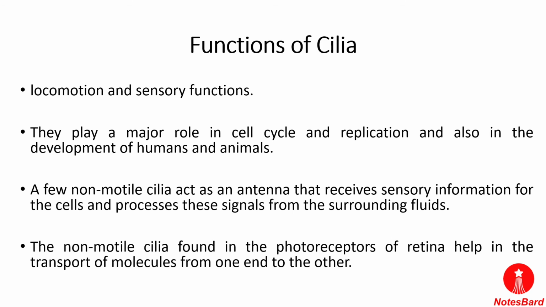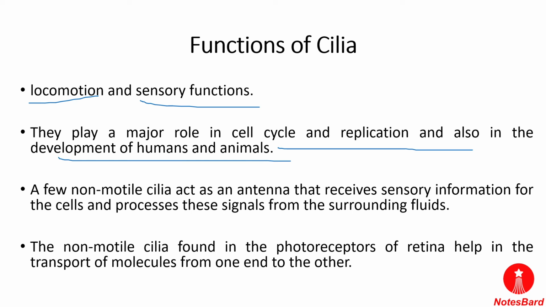Now, what are the functions of cilia? The important functions performed by the cilia involve locomotion and sensory functions. Locomotion means they help in movement, and in their sensory functions they play a major role in the cell cycle and replication, and also in the development of humans and animals. So their main role comes in the cell cycle as well.